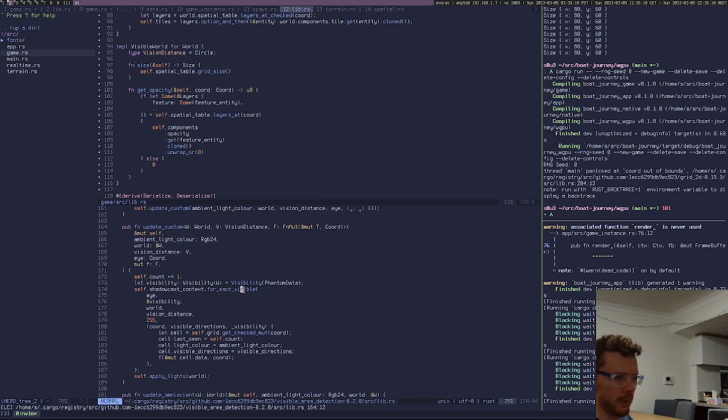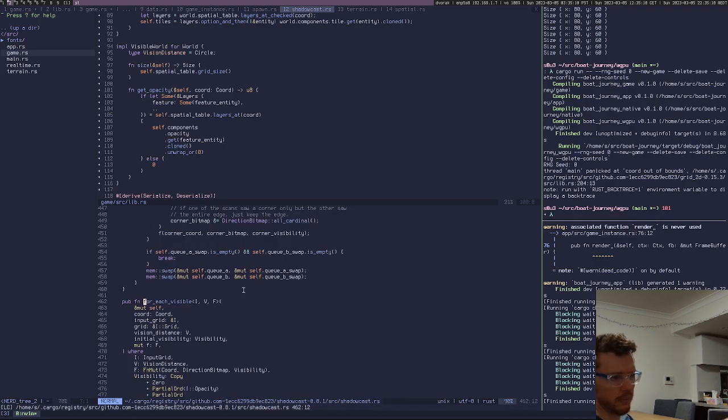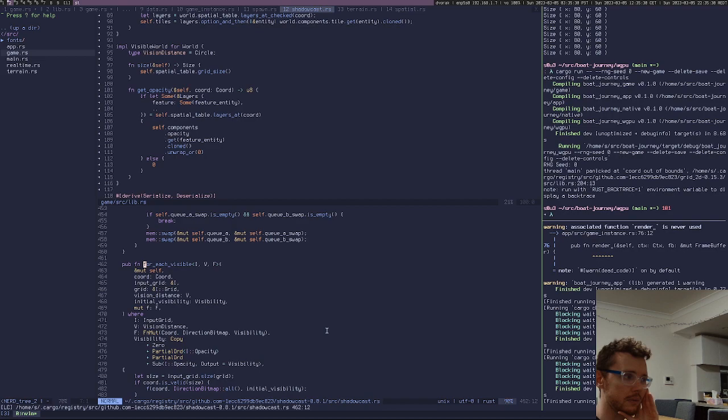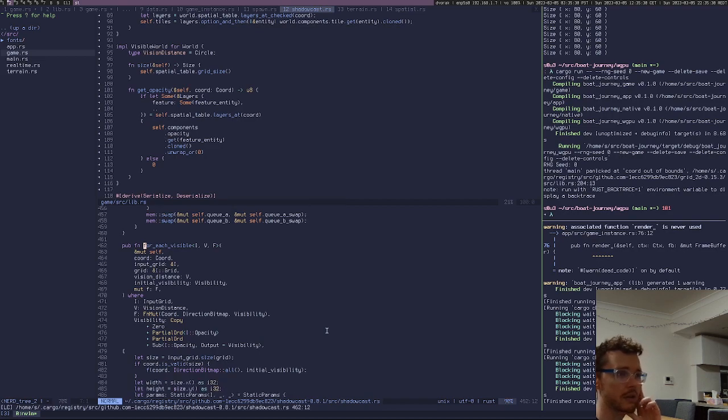For each visible, is it necessary that this line up, that is, where the vision grid lines up with the world grid?